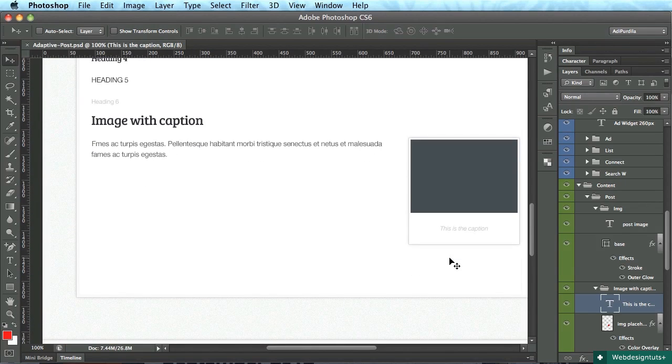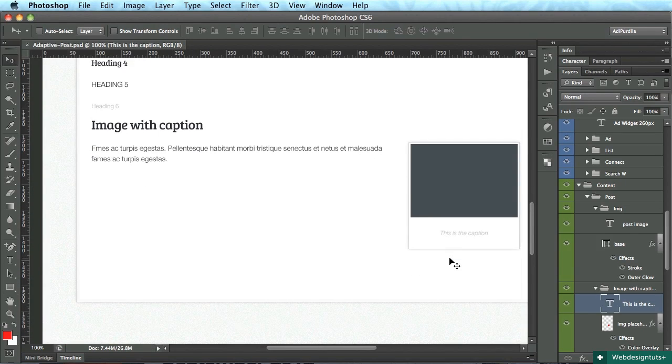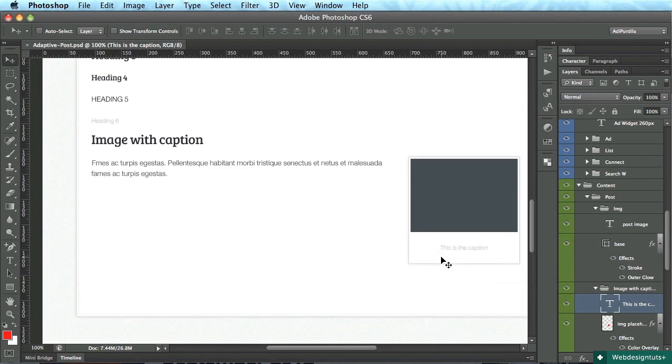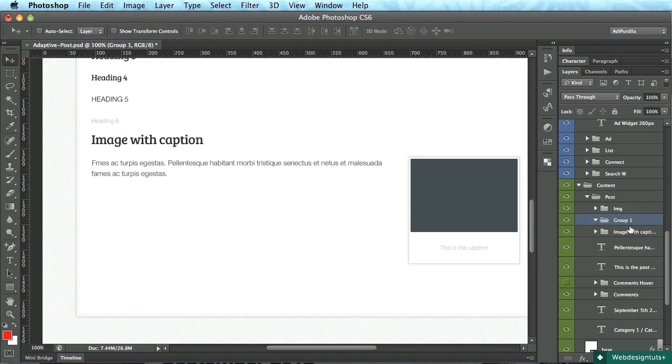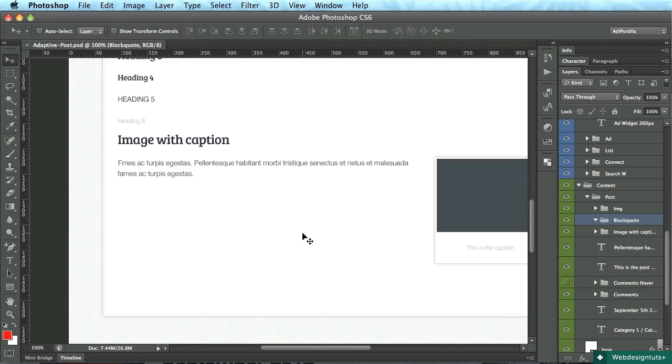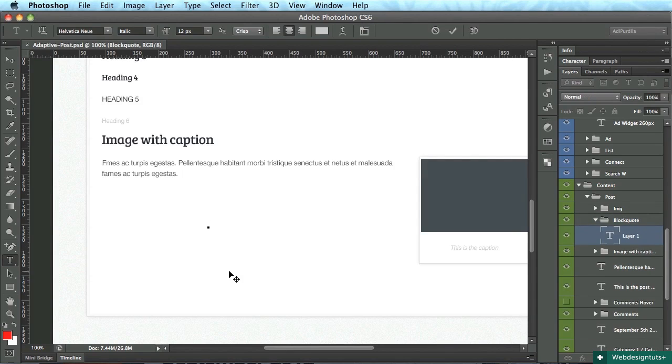All right. The very next thing I want to add is a style for a block quote. So I'm going to do it right here just to save some space and some time. So this is img, and I'm going to say block quote. Okay, now the block quote, something very simple. Let's do, this is a great quote by a great author. I'm going to put my own name in there.